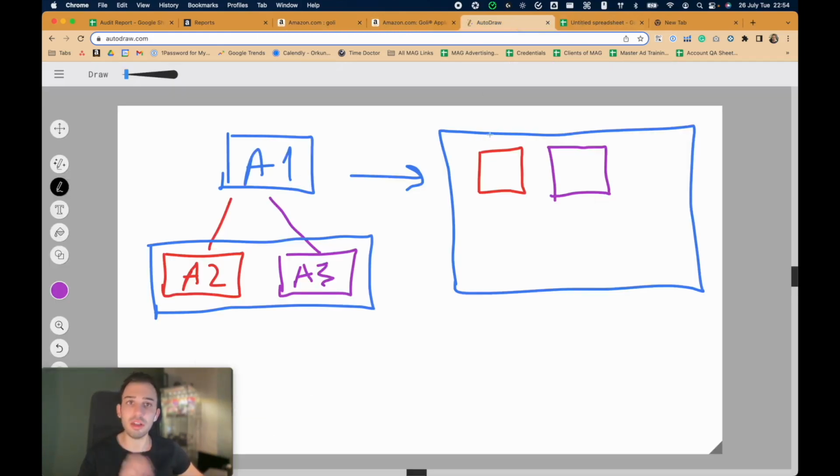So perfect. Since we know how advertising in variations work, by the way, you should always be advertising the bestseller ASIN, the bestseller child ASIN, to get the most efficient results. So let's say that A2 is being advertised here, right? Perfect. When someone clicks on this, now this is where it becomes a little bit confusing.